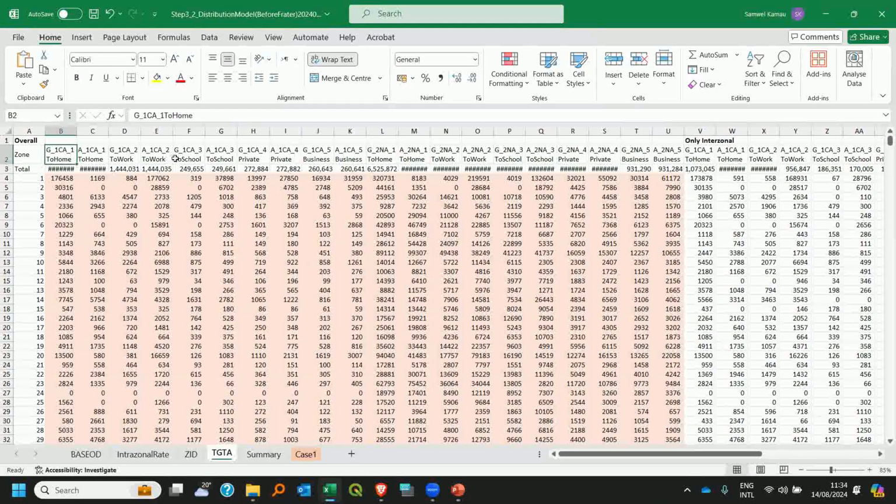But this is a rule of the Strada format trip generation attraction files. So from A to K, car available, then L to U, non-car. Then what is B? Still car available, but a different one.